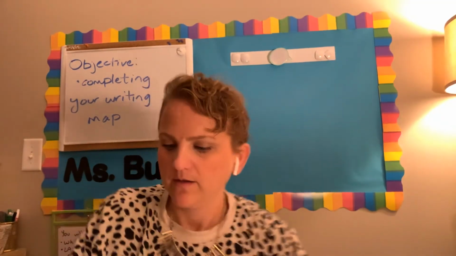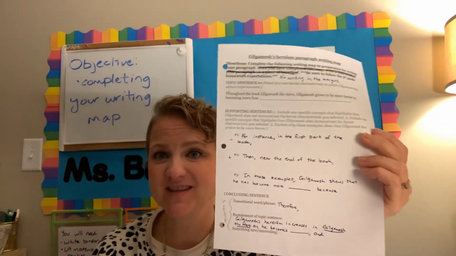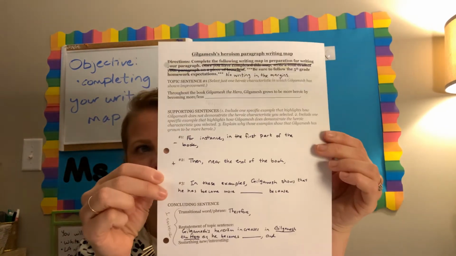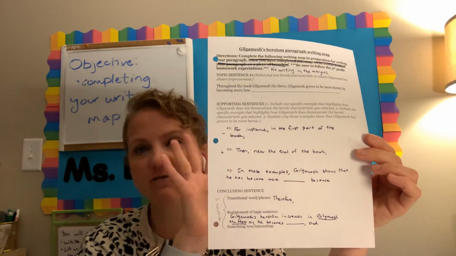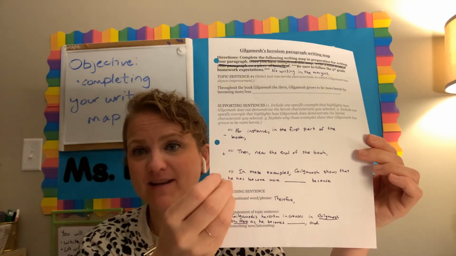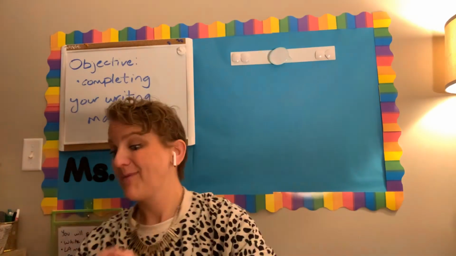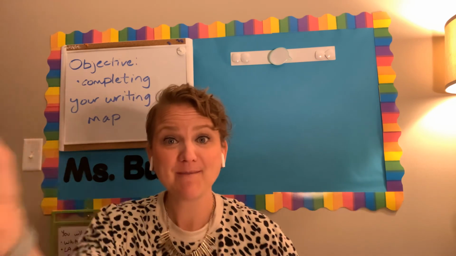All right, fifth graders. If you worked along with me, this should pretty much be done. You should have it all filled in. This is your homework today. This is what you're submitting a picture of, okay? You're going to take a picture of your writing map and you're going to submit it to me. That's it. You're done for today once you've got this done, okay? Tomorrow, we'll jump into a little bit more of what comes next, okay? Let me know if you have questions.